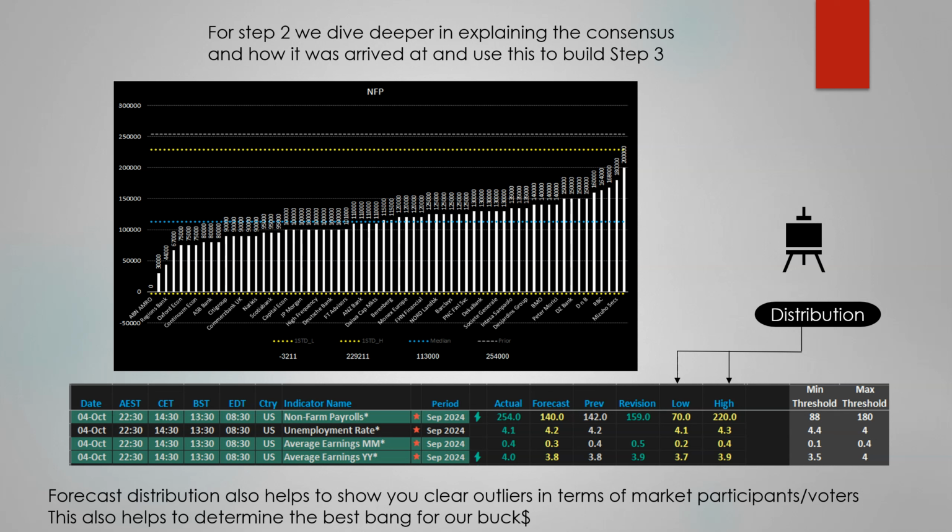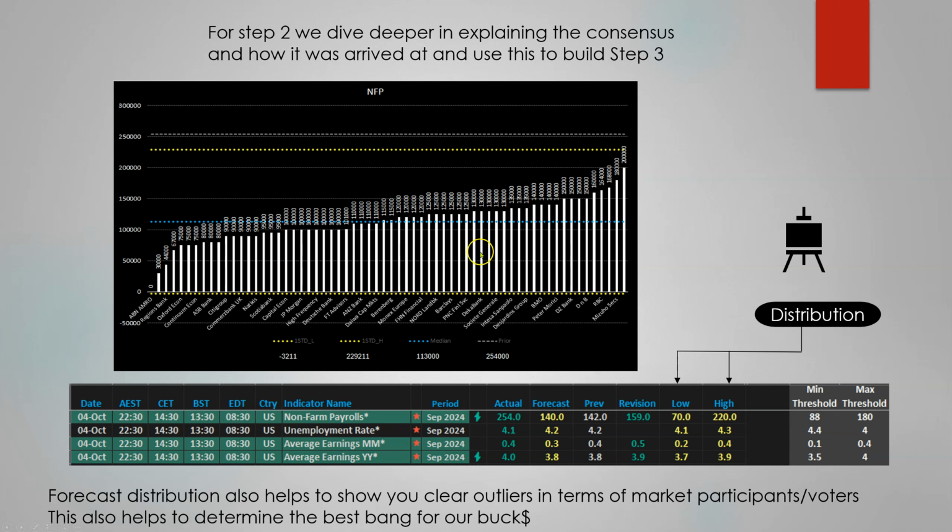And what are you looking for? You're looking for volatility and a direction. So for me to want to trade NFP, it obviously has to come out above or below this meridian here. So that's where outliers come into play. So when I'm creating my trade plan, I want to make sure I go for outliers.